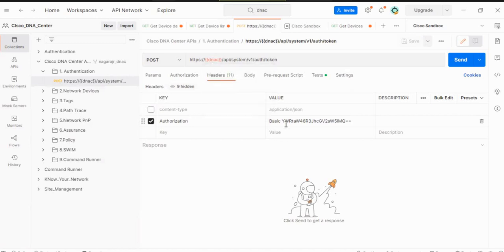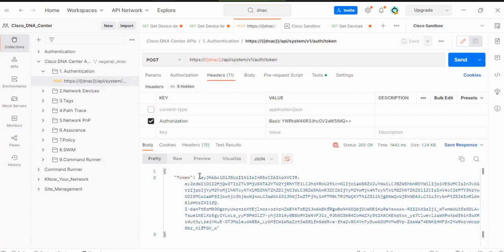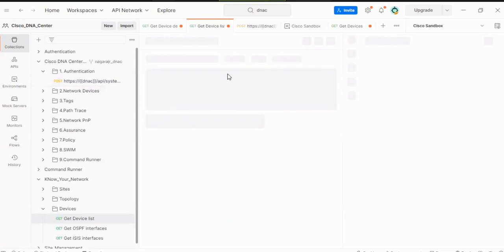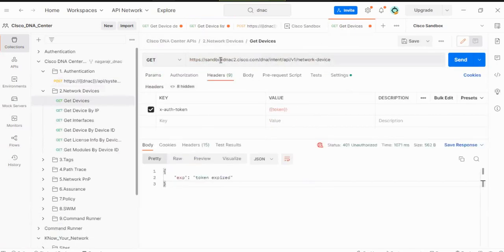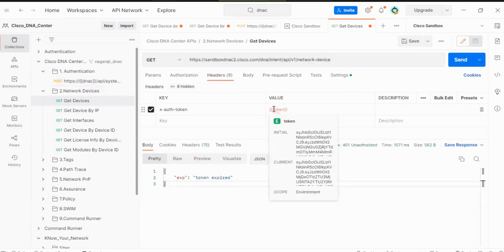Once you give those basic details and send it to this, it will send you back a big encrypted string called a token, which is supposed to be very highly secure. Now I took this token, and whenever I am sending the other request, for example, this get device list, get devices, I am sending that token here.